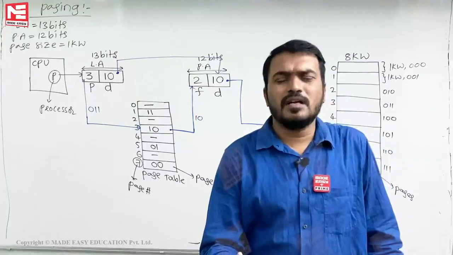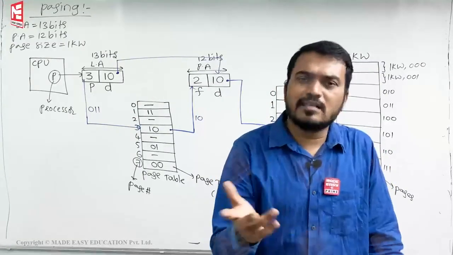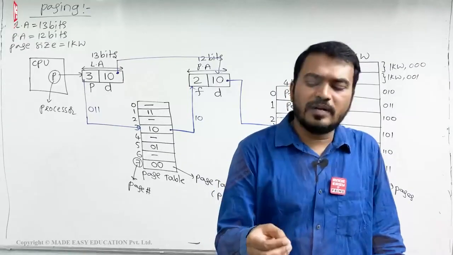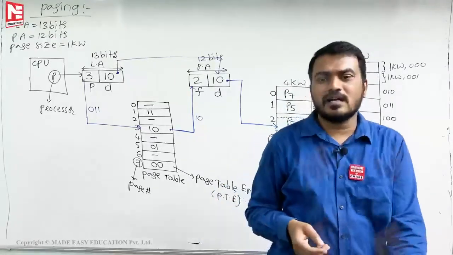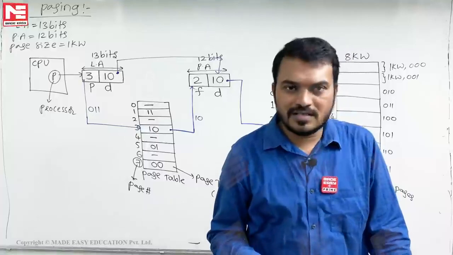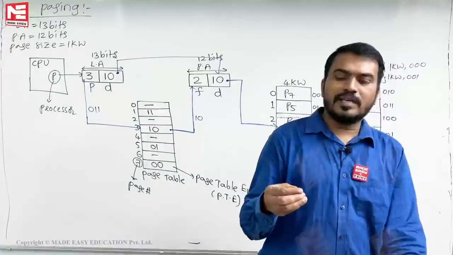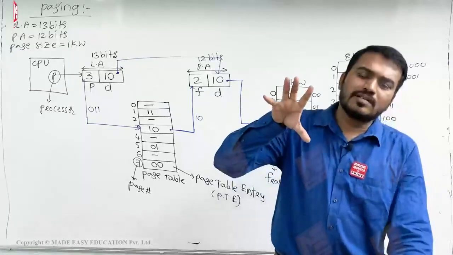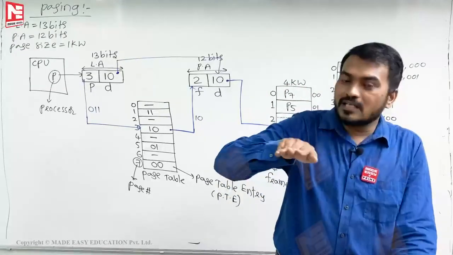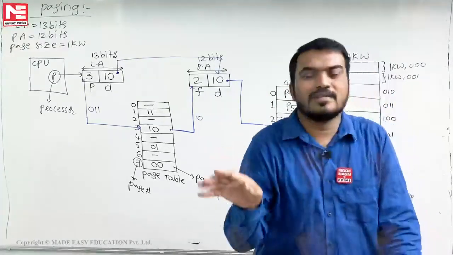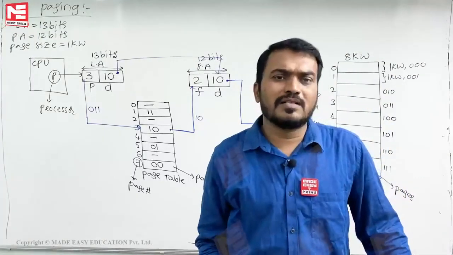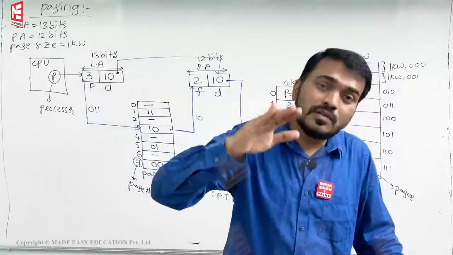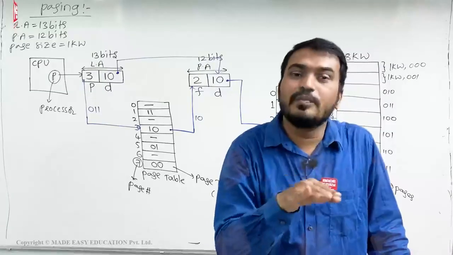Everything is a process only. If you are running any application, that's a process. If you are playing some song, that is also a process. You are playing some movie, that is a process. You are playing some game, that is also a process. So whenever a process is created, paging will be applied on the process. It means we are going to divide that into pages.